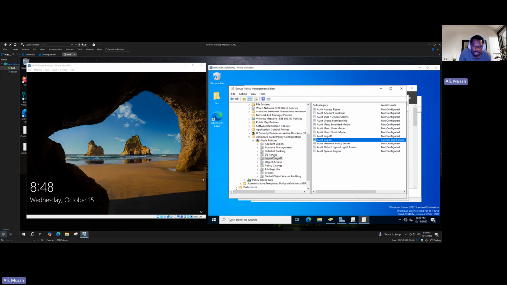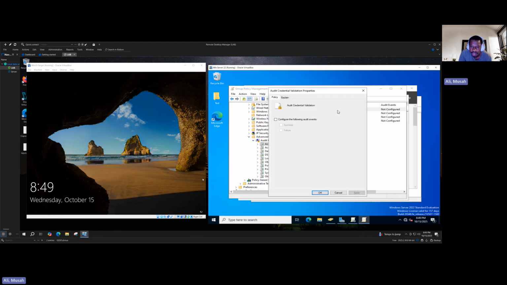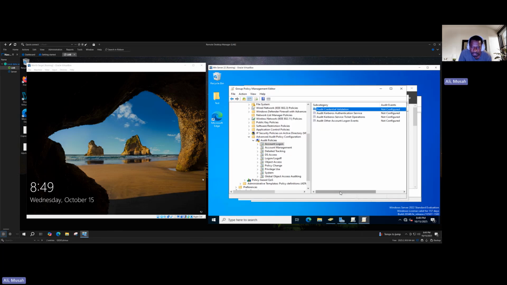Okay, and also, there's a lot that you can do here with account logout if that is not configured yet, but we will take a look at that later. And with account logon, you want to do the audit credential validation. You go ahead and check that, and do the Kerberos authentication and Kerberos service ticket operations too.